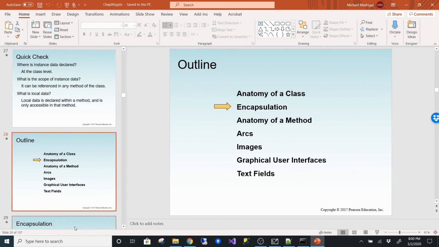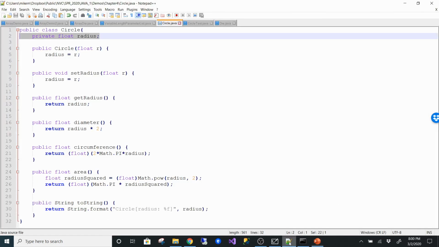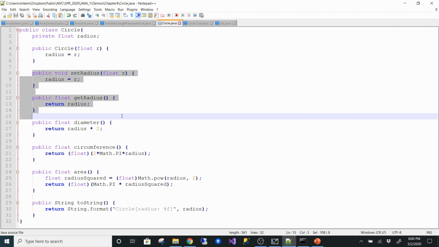All right, and that is it. The next topic is encapsulation. The whole idea behind encapsulation is we have our instance data inside of this object. We don't want to allow anybody to directly manipulate that data, so we provide getters and setters to get that information. Unfortunately, we don't know anything about chapter 5 and 6 just yet, but if we had our radius data encapsulated, meaning we're making it private so that we can't directly access that data, only through the getters and the setters, we can maintain some type of integrity for that data.